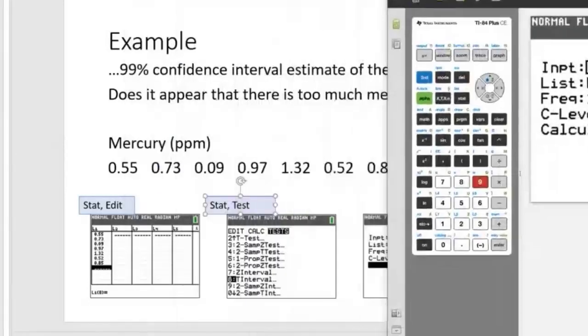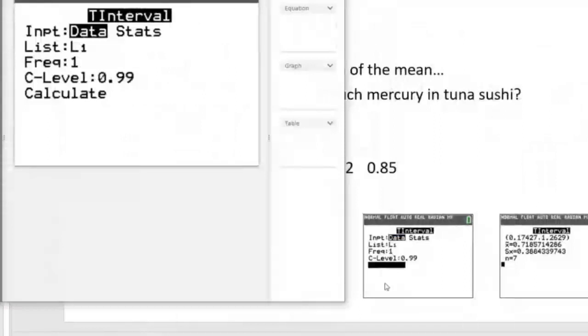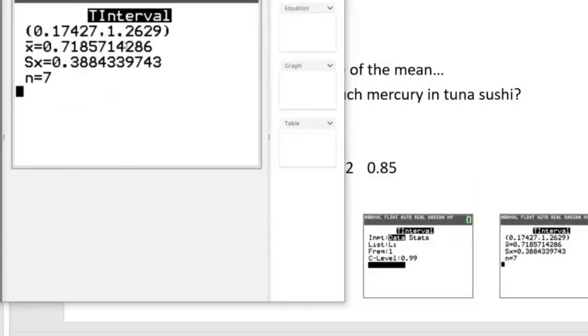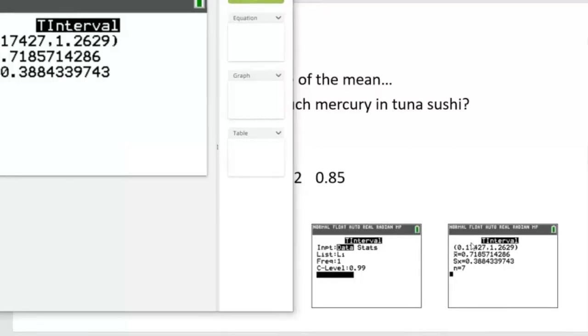Okay. So again, all of that should match what I had right over here. And we hit enter. And we get this display, which matches what you're seeing here in the bottom right. So we do get this t interval. So I'm going to write that down a little bit bigger, and we'll round it off some. But then we want to do that interpretation of what this meant.